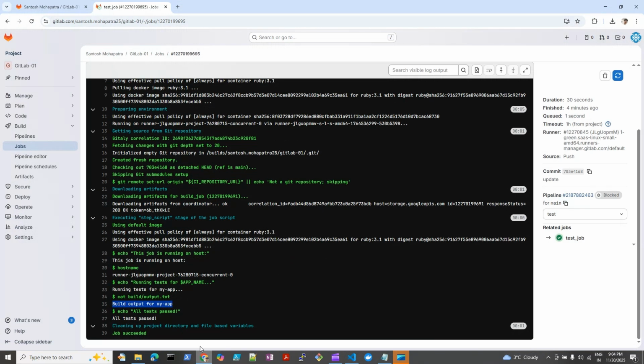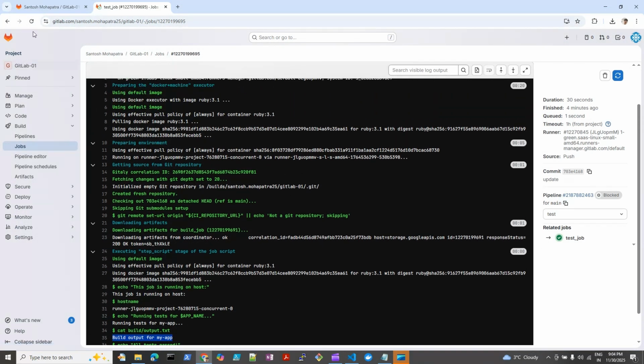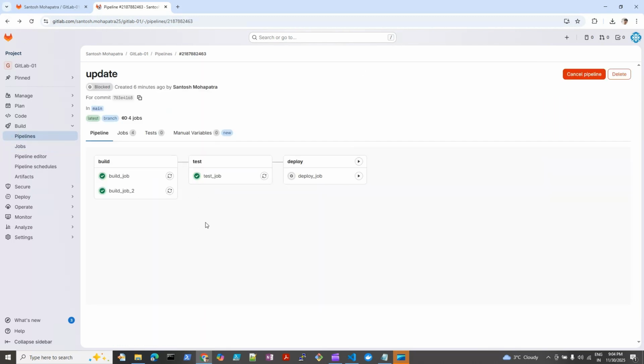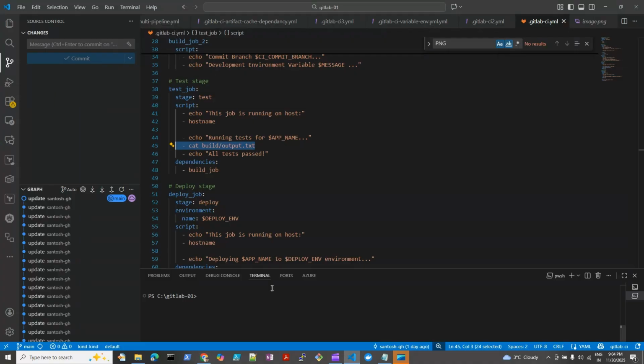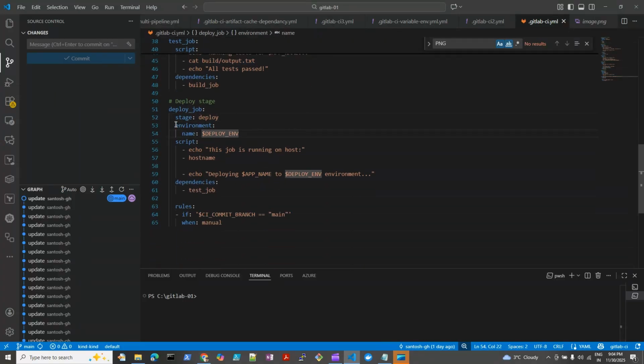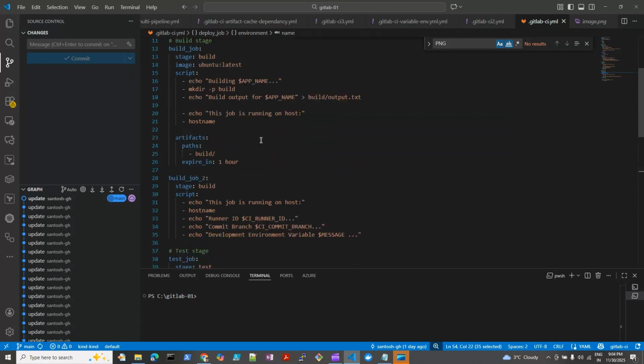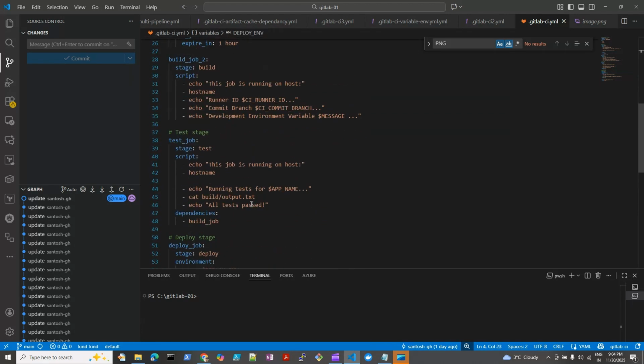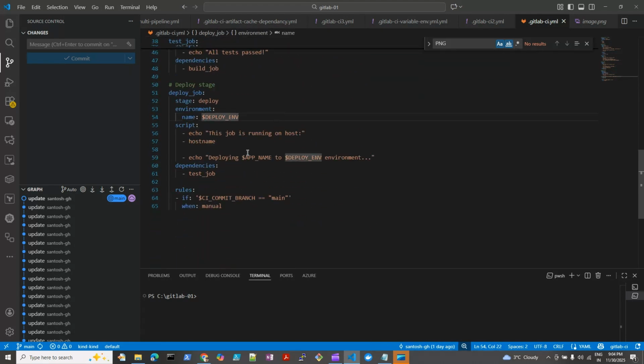Next, let's go back here, to the deployment stage. In the deployment stage, we are trying to deploy. We have mentioned here environment development, this is the variable. So it tries to deploy into the dev environment. It will use the development environment to deploy this code, and I have written some dummy scripts here just to show you. I have also mentioned a rule here.